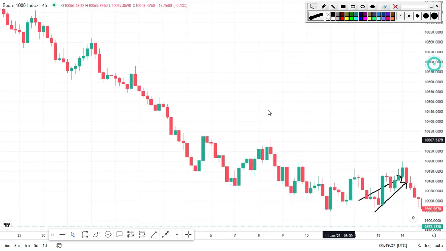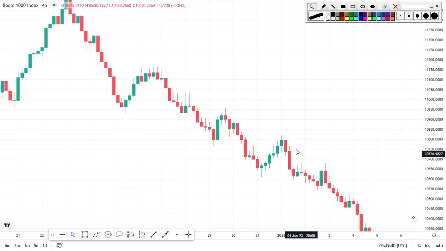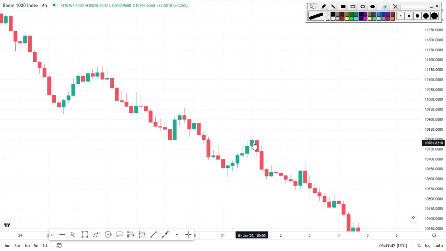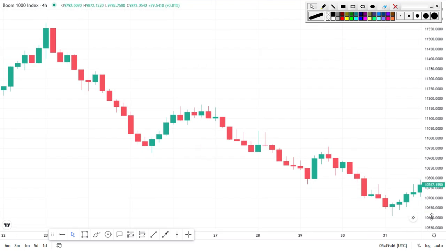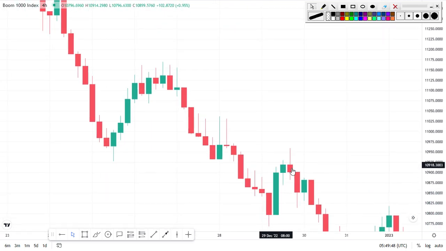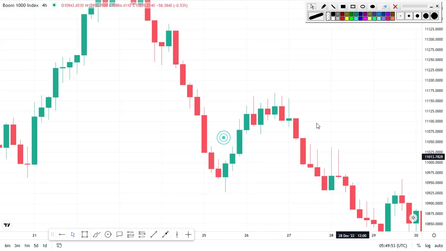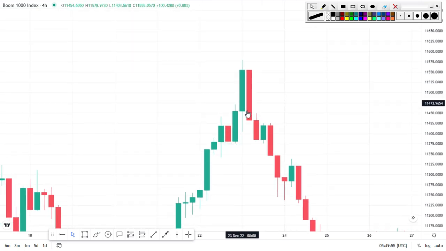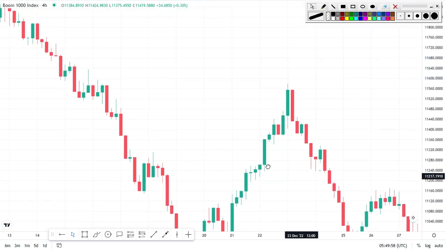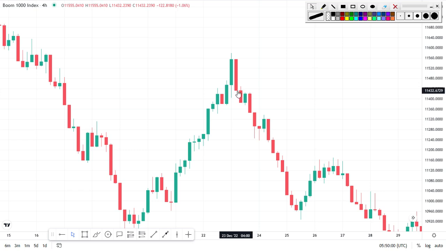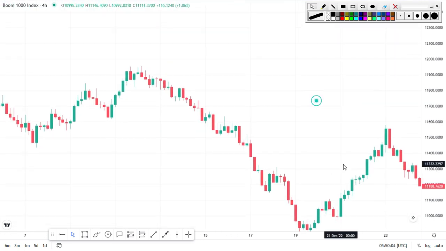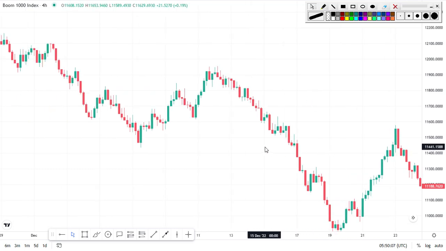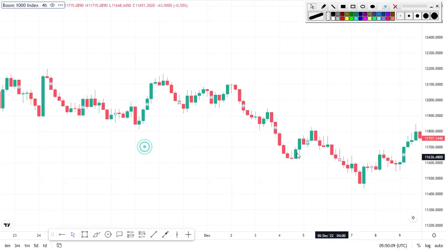So we can go on and on. We have it here, you can see this is a bearish engulfing. We have this also here. You can look closely, this is not a perfect one, so I'm going to skip it. Look at it again here. We had this clear bearish engulfing right here. The price closes below the previous one. You can see how these things play out, and it keeps happening.